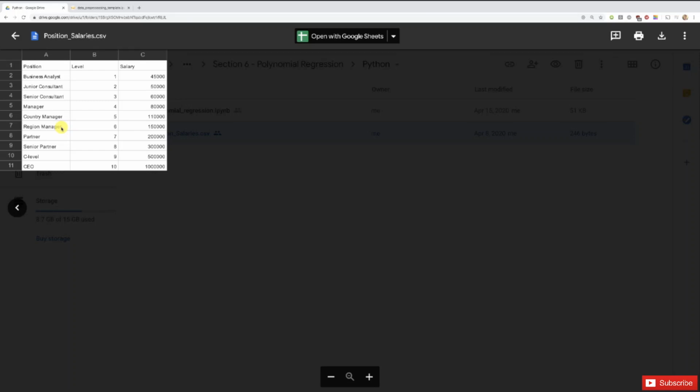But instead, it should be somewhere between $150,000, the salary of position number 6, and $200,000, the salary of position number 7. So in order to extrapolate, we're going to suppose that this person has a position in between 6 and 7, and we'll consider this position to be 6.5, so that then we can actually deploy our model, after training it, of course, on the position level 6.5 so that we can get the predicted salary of such a position level.